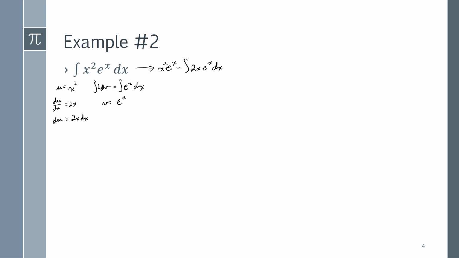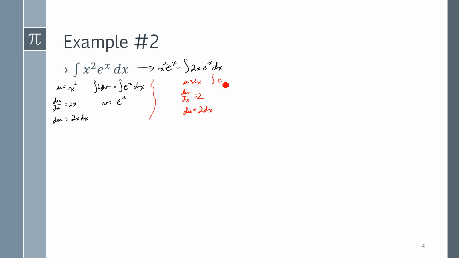So I now have part of my antiderivative and what I would hope would be an easier integral. But now when I'm looking at that integral, the integral of 2x e to the x, I don't know anything that has that as a derivative. I don't see anything inside that would involve chain rule. So it's still product rule. I'm going to have to do integration by parts again, but on the easier integral. So I'm going to say u is equal to 2x, find its derivative, and solve for du.